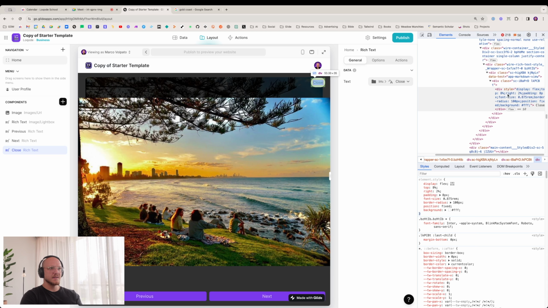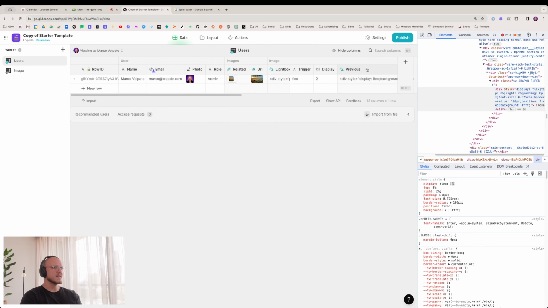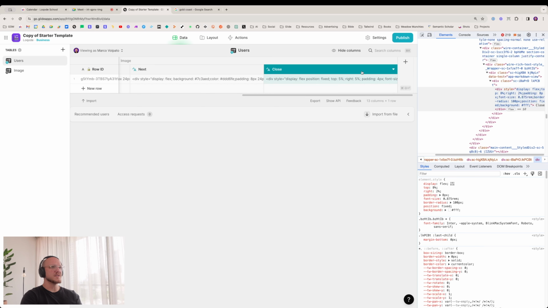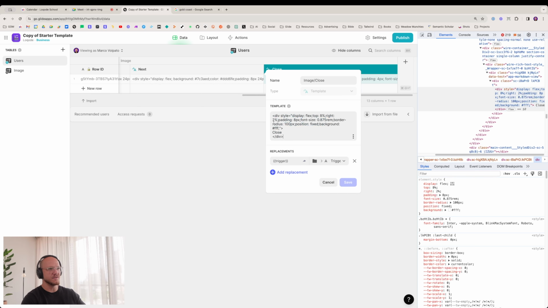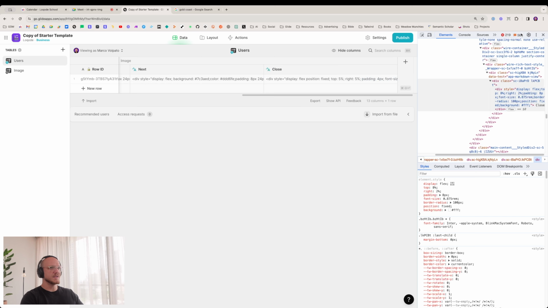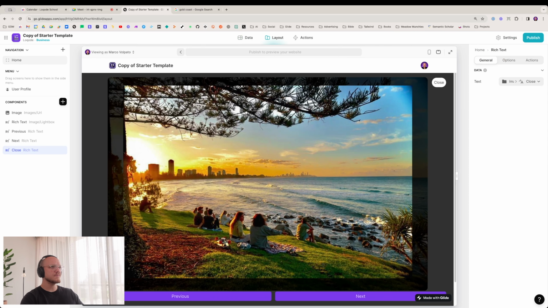I can copy this, copy element, go back to the data, and we can just update it. Usually I'll put the basics in here and then use inspect element to tweak it, just because it's a little easier to make those changes. Then we're going to replace this with the trigger. Save, close that.